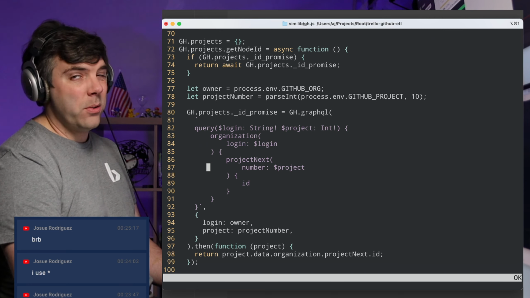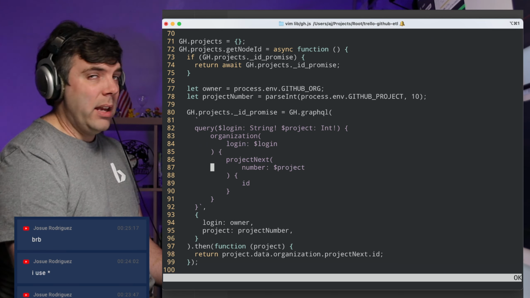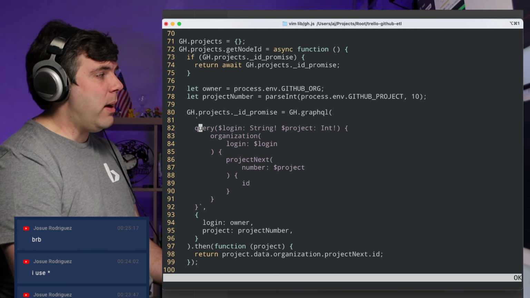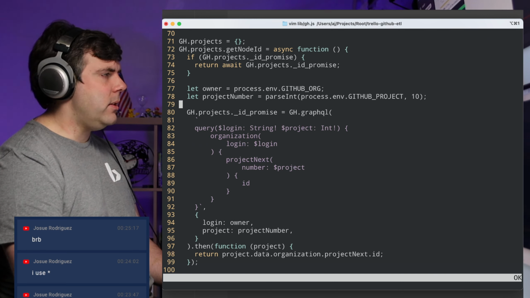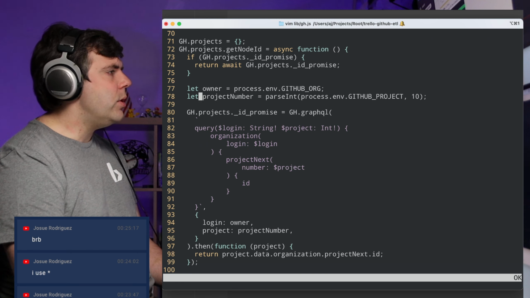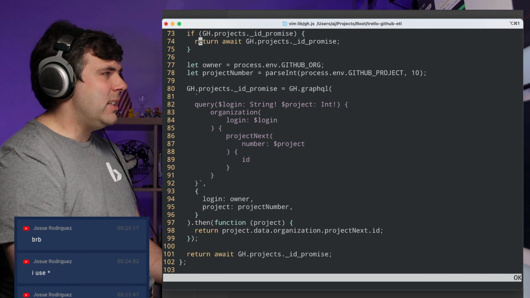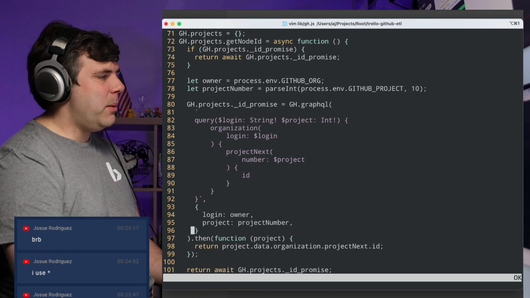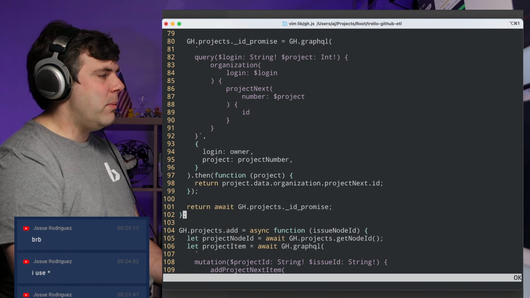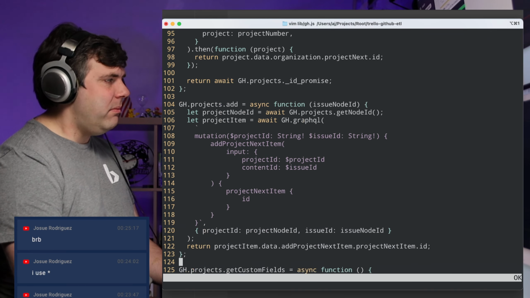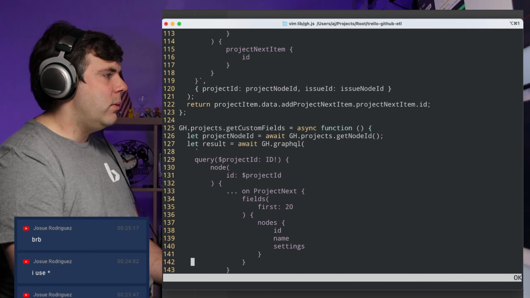So you just have to look through the GraphQL API on GitHub or find a GraphQL Explorer to get the autocompletes. But once you have the string for your query, you just pass in your variables like so. It's a little bit more tedious sometimes to figure it out, but that's what you copy and paste and work through. So not as simple as the REST API, but we do what we need to do.